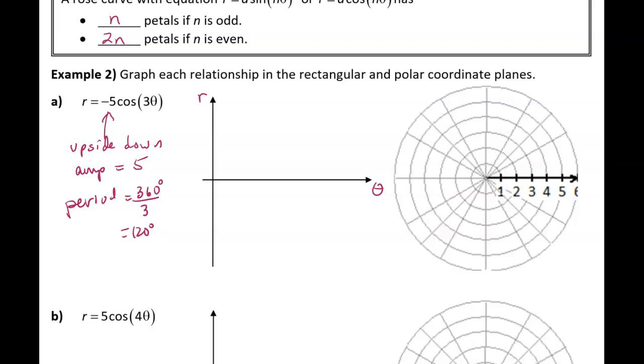Okay, so that means there's no shift in the midline. Midline is at the x-axis. That means we're going to have a positive 5 and a negative 5 as the max and min. If the period is 120, that means the halfway point is 60 degrees, and each quadrantal portion of the graph is a length of 30 degrees. So it's an upside down cosine, which means it starts at its minimum, goes up to the maximum in the middle, and then comes back down to the minimum.